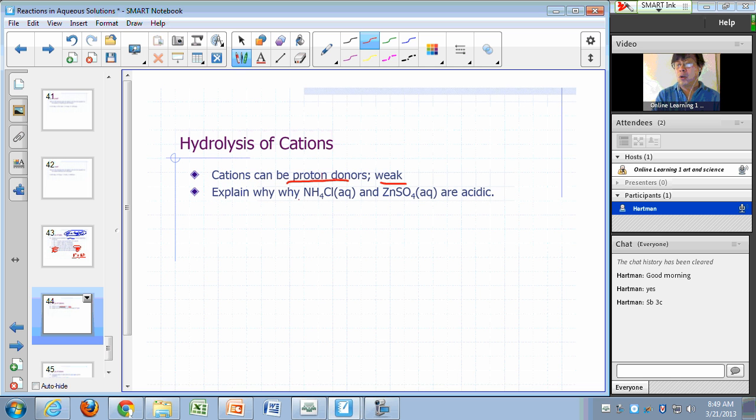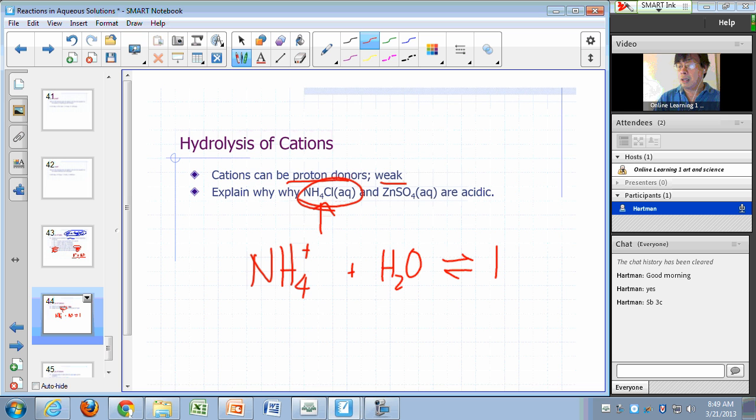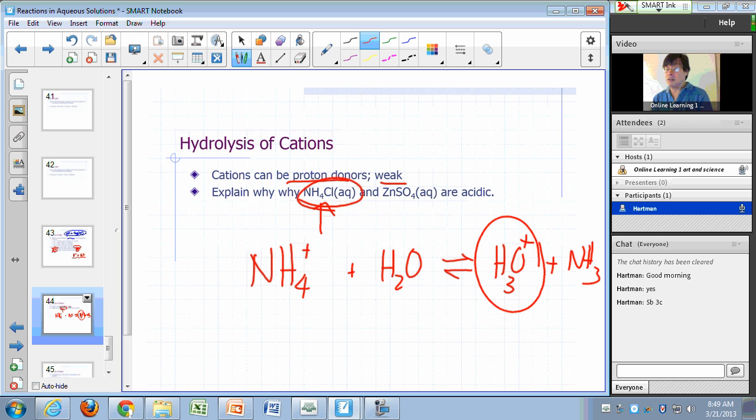So for example, if you were to test the pH of a solution of ammonium chloride in water, this is a salt, right? You don't see any H plus there, but it actually will give you an acidic solution. The reason for that is ammonium ions from the ammonium chloride will react with water to give you H3O plus and NH3. It leads to a higher concentration of hydronium ions, so this is how we explain why an ammonium salt is acidic. So we say it's an acidic salt.